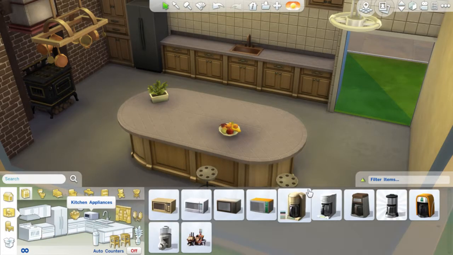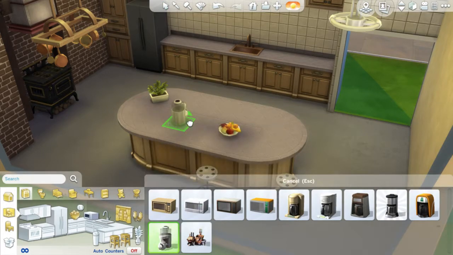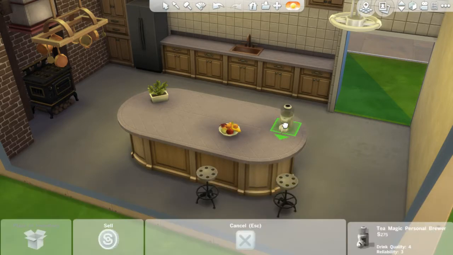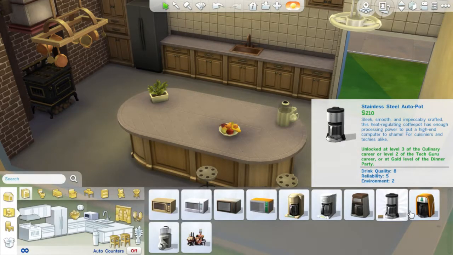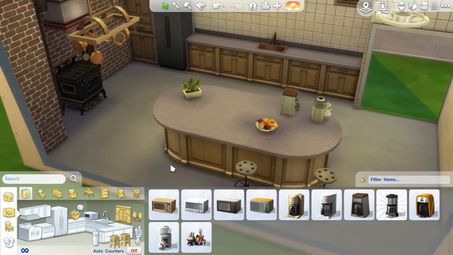Also, I reckon a coffee maker would be good over here. Or teapot. Teapot. Who doesn't love a good teapot? Who doesn't love tea? Well, a lot of people don't love tea. A lot of people don't love coffee too. But I love both. I don't know why that's important to anybody whatsoever. But apparently it is. Tea and coffee maker.